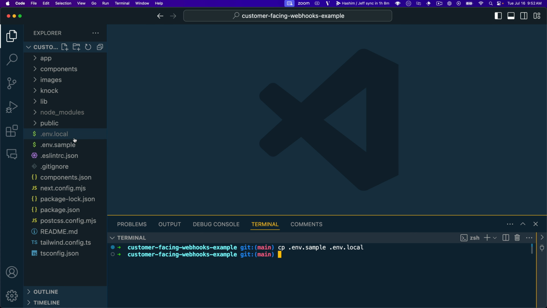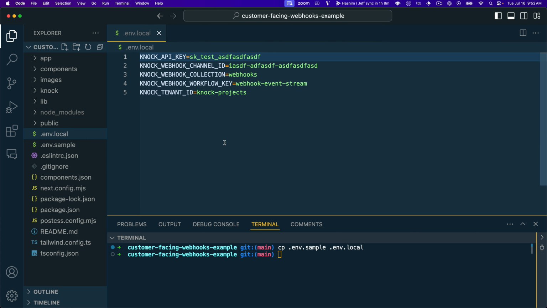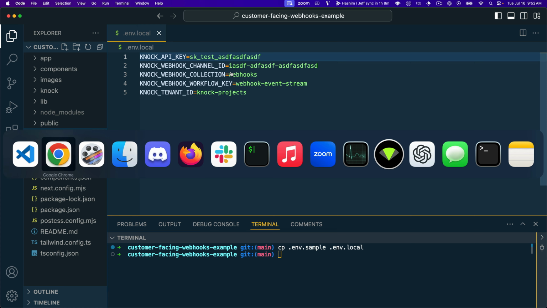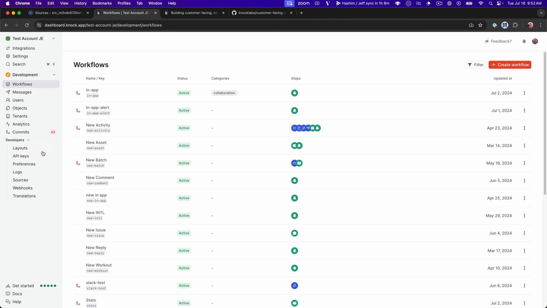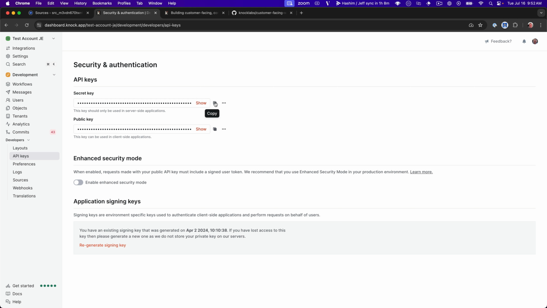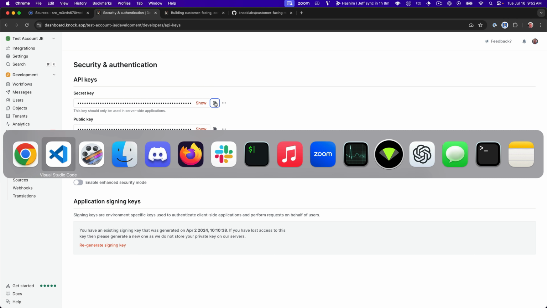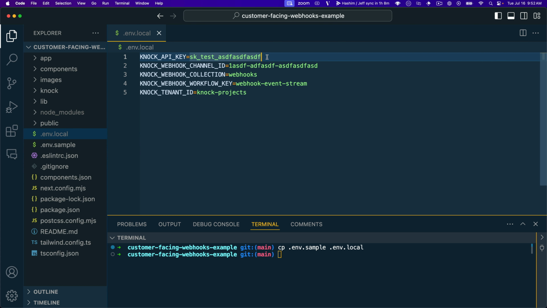And if we open up that file, we can see some of the values that we need. The first one is obviously our Knock API key. And so we'll get that from the Knock dashboard in API keys. And I can just go ahead and copy that secret key. We'll need the secret key since we're really just using the server-side SDKs for this project. So we'll go ahead, copy and paste that in there.